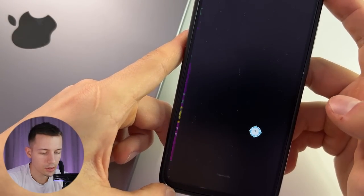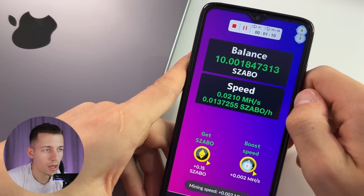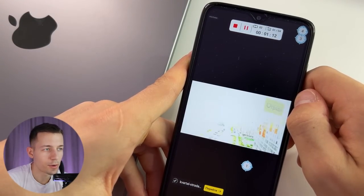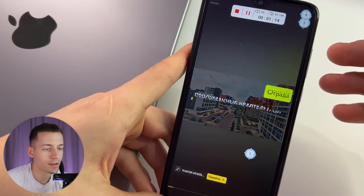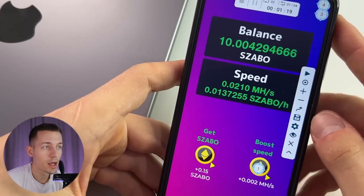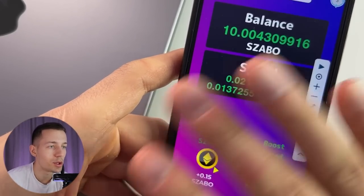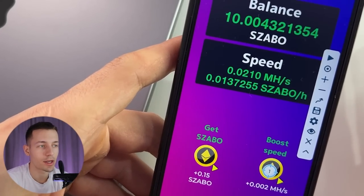Let's check it out. Turn on the auto clicker — it launches the ad, then closes it, and in two seconds starts doing the same actions again. It's really cool because you're not just getting money in passive, but every minute you get more and more even though you don't watch the ads and don't spend any time on it. And if you didn't watch the video to this point you wouldn't know about this hack.